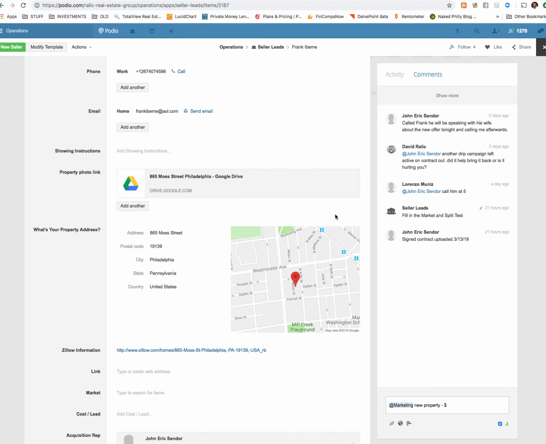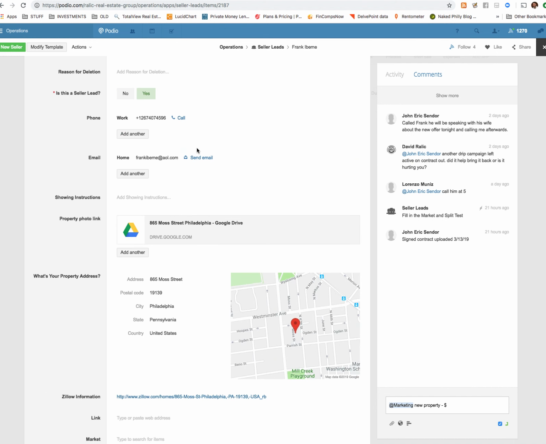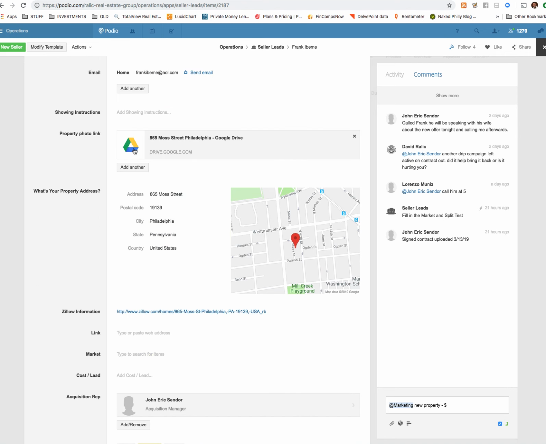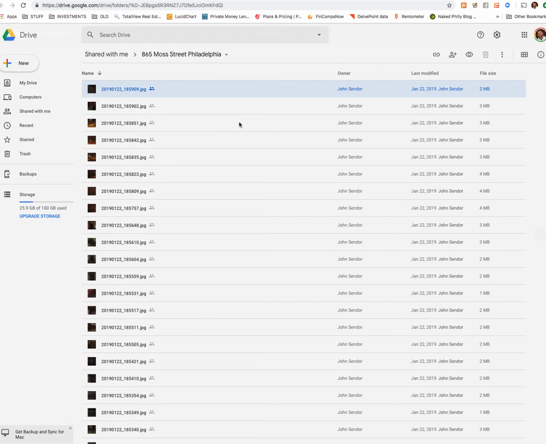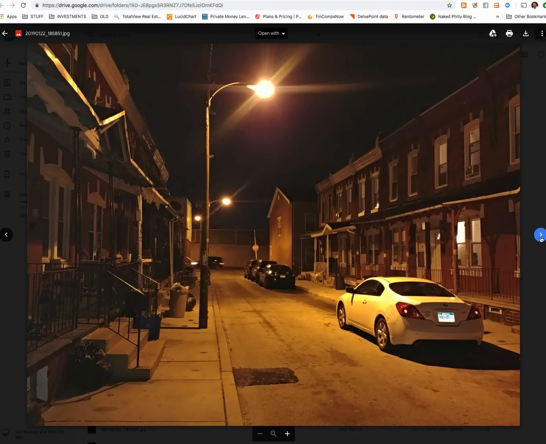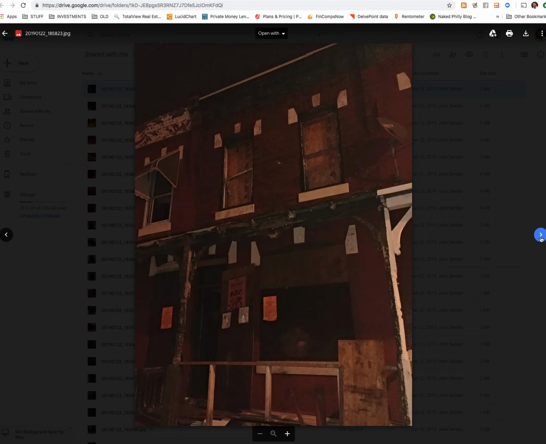We had renegotiated it. Pictures, if you scroll down, I'm going to scroll slowly so you can see, pictures are located right here. You can click on the Google Drive to see exactly what it is. If you click right here, bring up the pictures, you can see the property. So I'm just going to double click here and you can kind of see what's going on. And it's not a very attractive property. It is shot at night. So I don't know if I'm gonna use these for marketing.